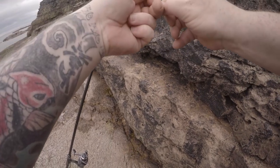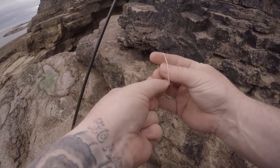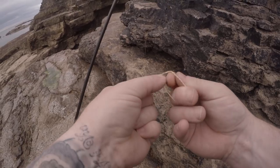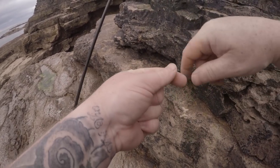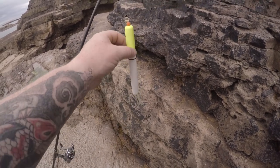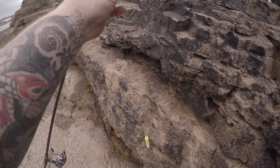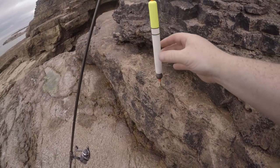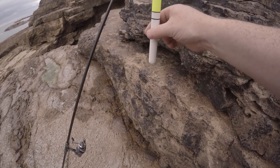That's the main setup. It also comes with an elastic band. The elastic band — you just tie that on, pull it through, and what it does is it stops your float and sets the depth. So if you want it shorter, obviously you want to have it closer to the float. That way when your line hits the water, it drops in, that'll stop, and that'll be the depth that you're fishing.